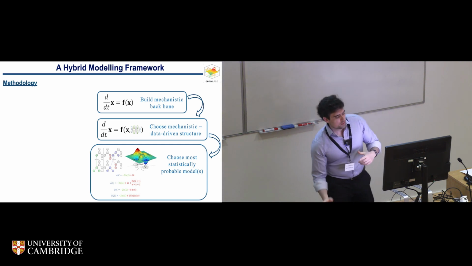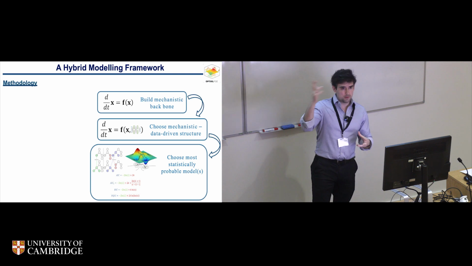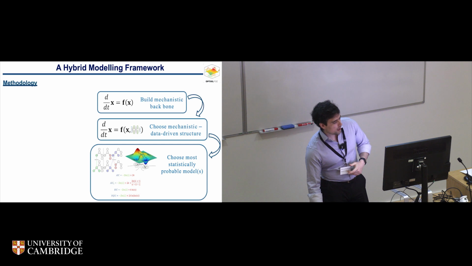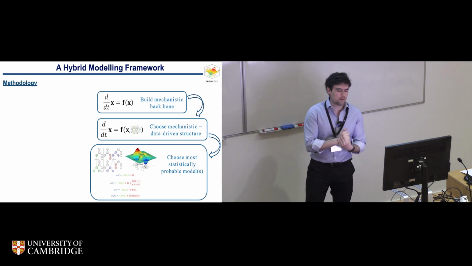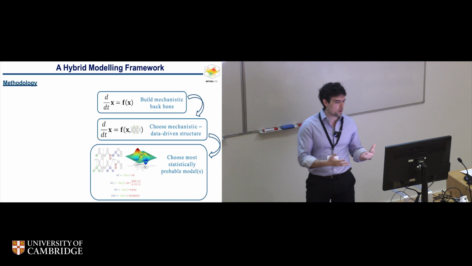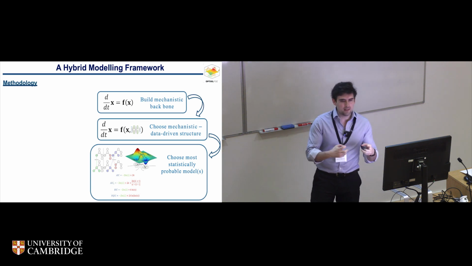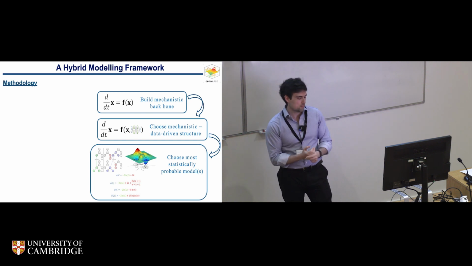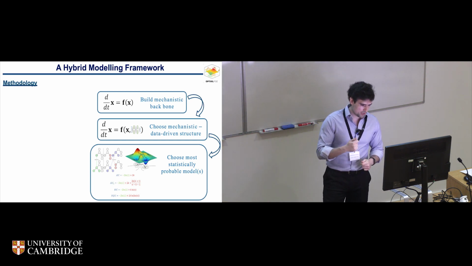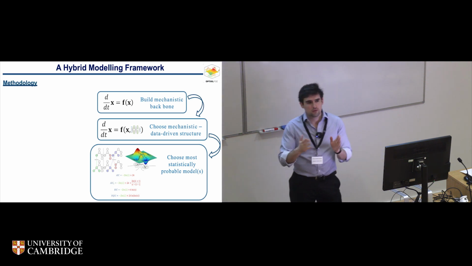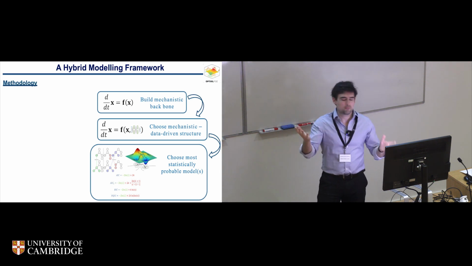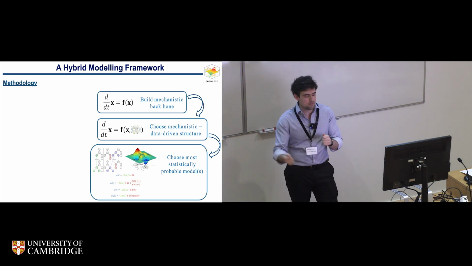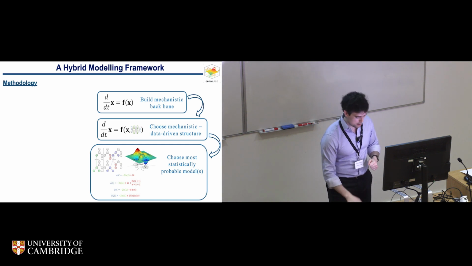So then we do a very similar procedure to what I mentioned in Miguel's part, where we've played around with mixed integer programming and with genetic programming as well. But the space is much smaller, right? Because if you're dealing with polynomials, you're dealing with some number of polynomials. Or if you're dealing with neural networks, you don't have that many nodes and layers that you can play around with anyway. But it's basically the same procedure where we generate different configurations, we assess them, and we get the most plausible model.